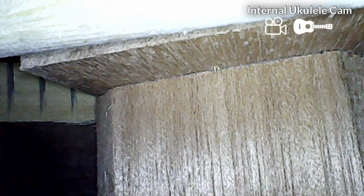Okay, looking at the upper bout here, there's the notch curving, there's the side, there's the soundboard. You can see the difference in color and texture of the solid wood soundboard. There's the neck block, as well as that little piece of extra wood there that supports the neck. And then another look, a little bit of extra glue mess over there on the side.